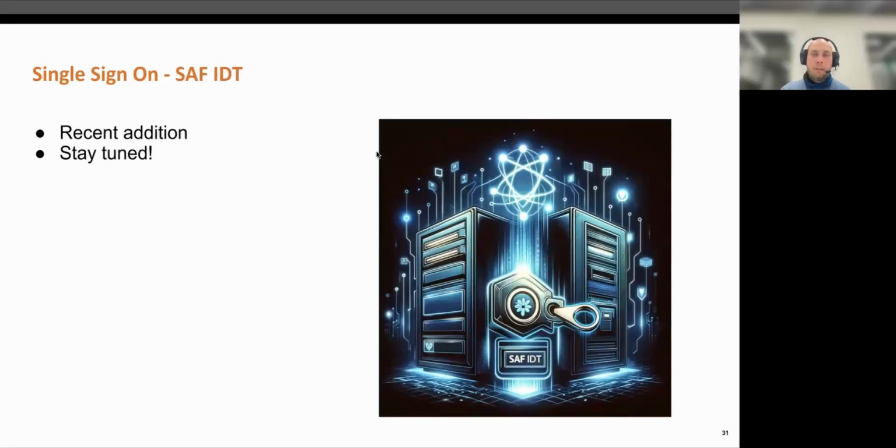And the SAF-IDT is a recent addition to the z/OS workplace. It's necessary to enable it, so there is some configuration, but it's not happening for every service. Like, you enable it once and then it's available within this ESM domain. But yeah, we will see. Like, for now, we do support it, but we haven't seen anybody using it. So it's kind of like a future proofing. It may become a standard, it may become relevant, and at that point, we are just already there to help you use it if you are using it for other reasons. The answer for you is the JWT token if you can and are willing to change your code.